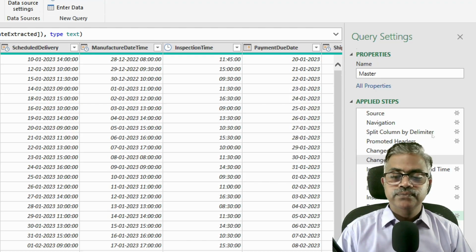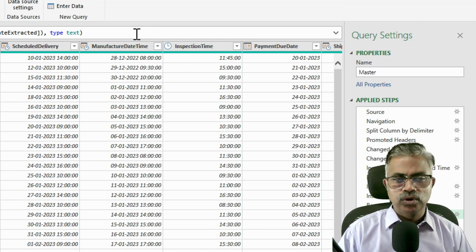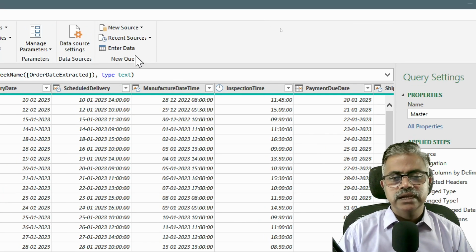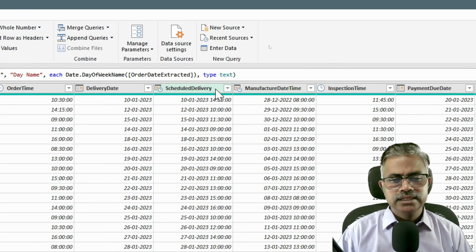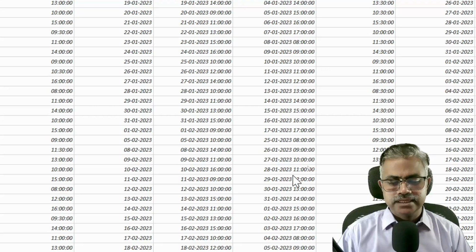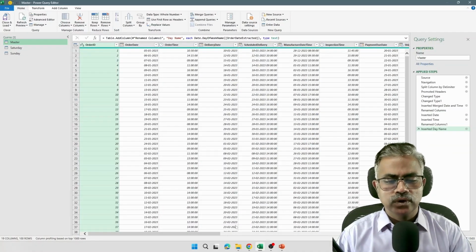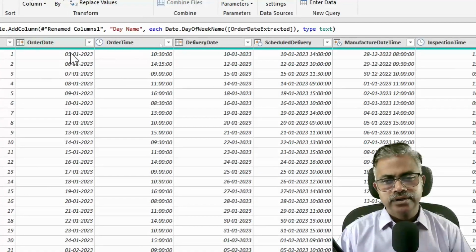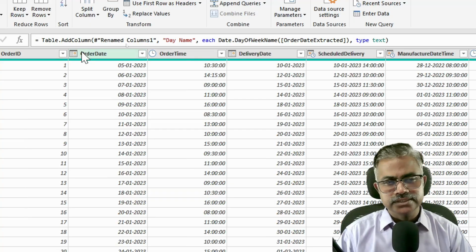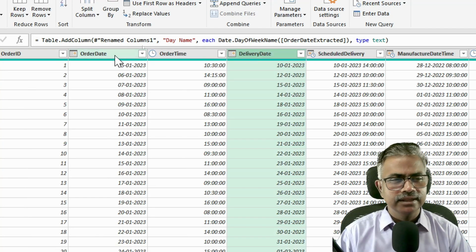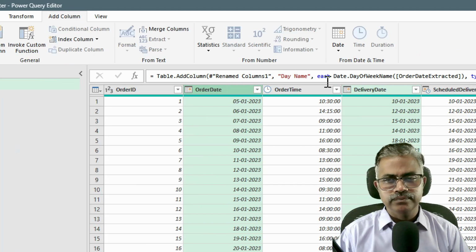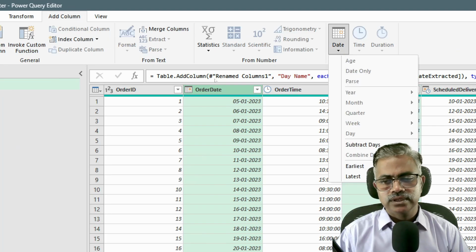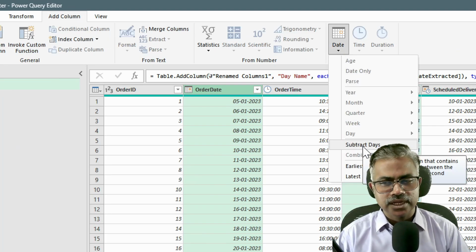That's one example, but let me also show you the other choices you get when we deal with date and time. Let's say we have a column. Let's take these two columns for the exercise: order date and delivery date. Let's subtract these two dates. I'm going to select the delivery date, hold the control key, select the order date, and go to the Add Column date drop down and look at the choice which says Subtract Days.